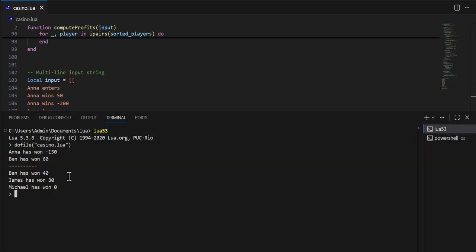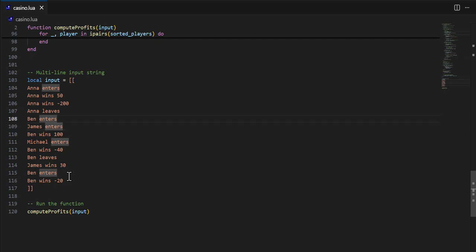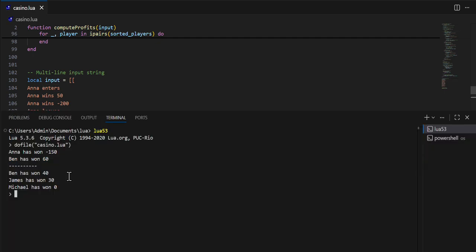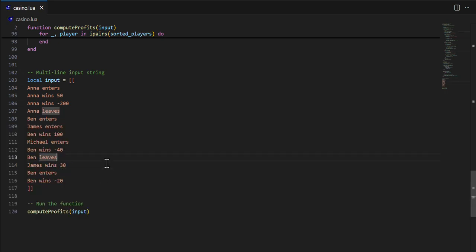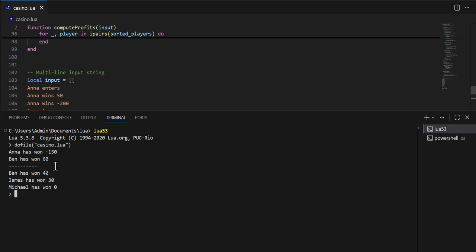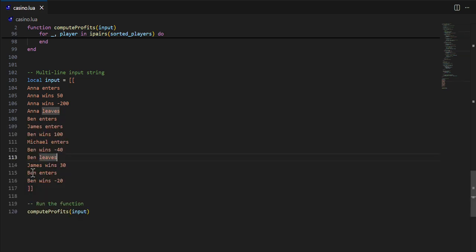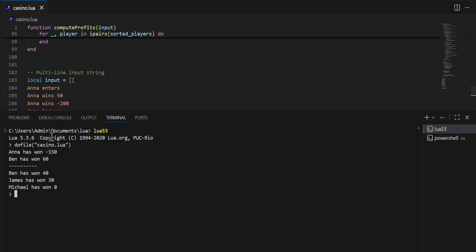And then we have Ben enters, James enters, Michael enters, and then we have Ben has 140, James has 130. So after this dashes line we have Ben has 140 because the match will happen between Ben, Michael and James, because Anna already left.